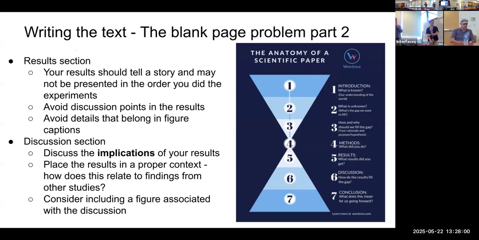By the way, in the past, some of our interfaces students in sessions like this have talked about ways of generating methods that are more reproducible, particularly by using standard resource identifiers for protocols and for reagents. When there's some sort of a standard, if you can adhere to it, it actually makes it easier to write your methods and it makes your paper more reproducible. There are lots of things out there that people, for the most part, don't use, but the more you use, the better off we'll be.